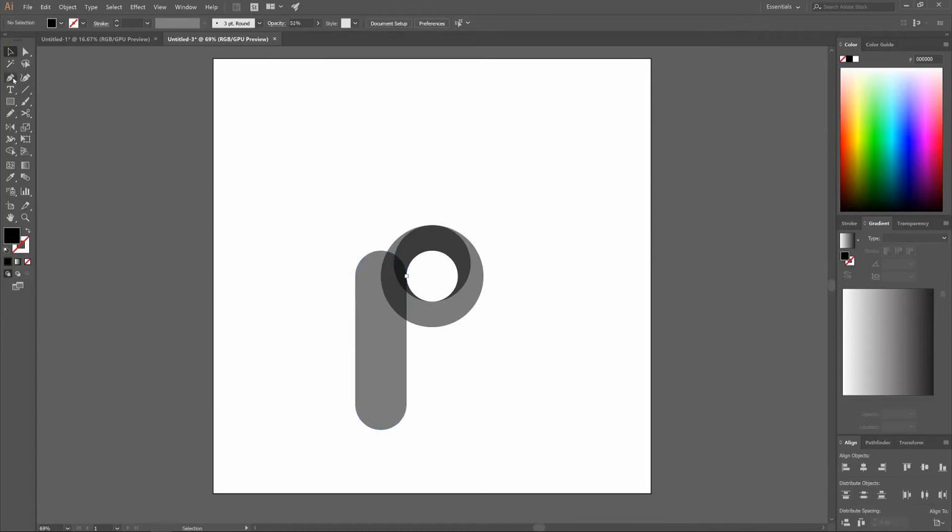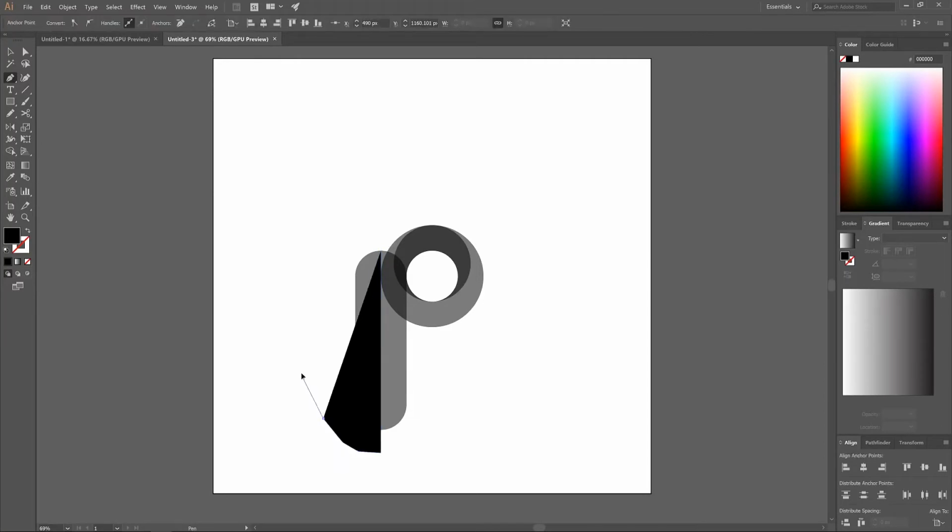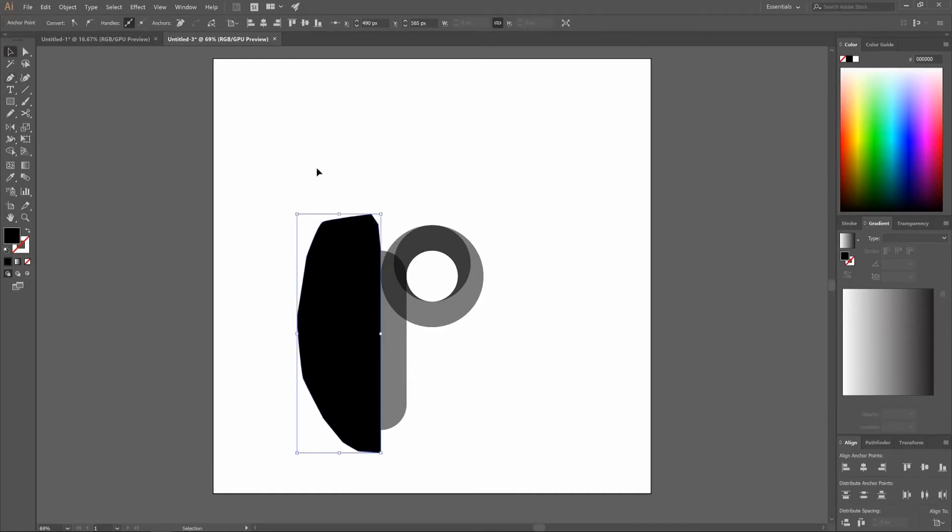I want to grab the Pen tool now, which is over here, and snap to the top of the shape, click, then hold Shift and bring that line straight through all the way to the outside of the bottom of that shape, and then go ahead and click again. And now we can let go of Shift and just finish this shape up going around the outside and back to the starting point.